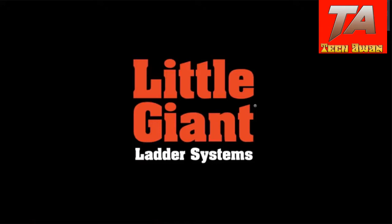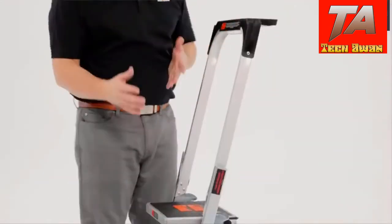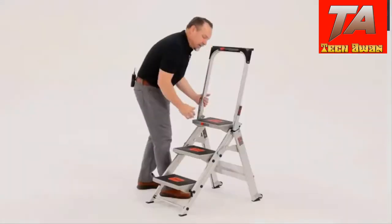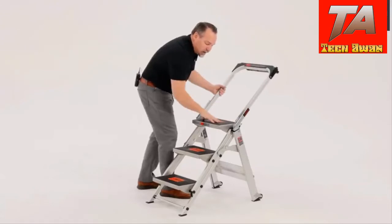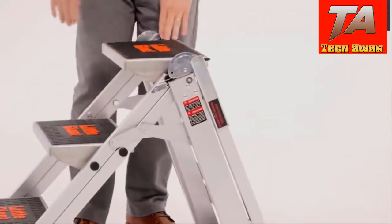Hi, this is Kenyon from Little Giant Ladder Systems. Today we're going to demo the safety step. Safety step's pretty simple to operate. It comes down to the hinge locks. By depressing both the right and the left, and remember that these are independent from each other, with even pressure, that will unlock this hinge mechanism, and now we can rotate this bar out of the way.